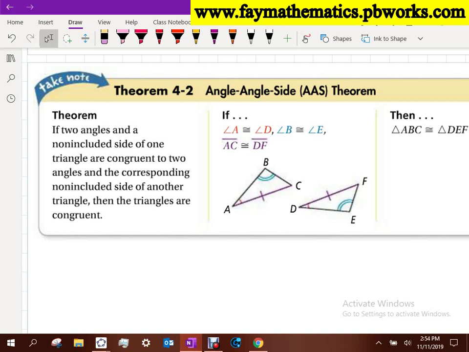So if I looked at C is congruent to F, and don't even worry about the markings in B and E, when I have angle, side, angle right there with A, AC, and C, compared to over here with D, DF, and F, does that make sense? You have angle, side, angle, angle, side, angle. So because when you have angle, angle, side, you automatically, with the third angle theorem, also have angle, side, angle. Okay? So that's why this theorem is true, because it's ultimately angle, side, angle. We okay with that idea?